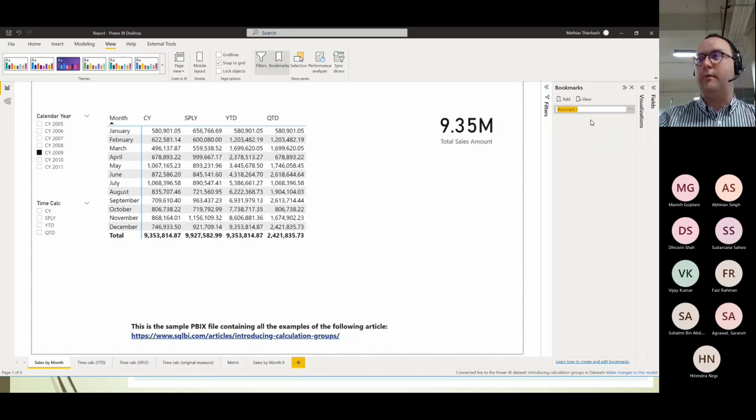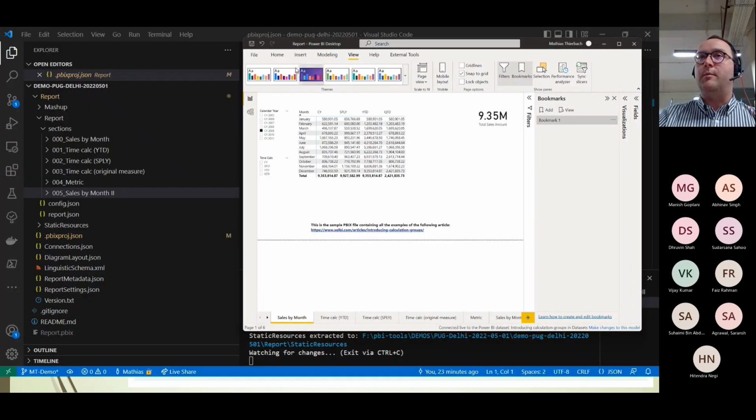In fact, I can just call it bookmark 1. Doesn't really matter. So I've got a bookmark here, which basically captures the current state of this page. I don't worry about any of the options. That's irrelevant. And I'm doing the same thing, saving it so we can see.